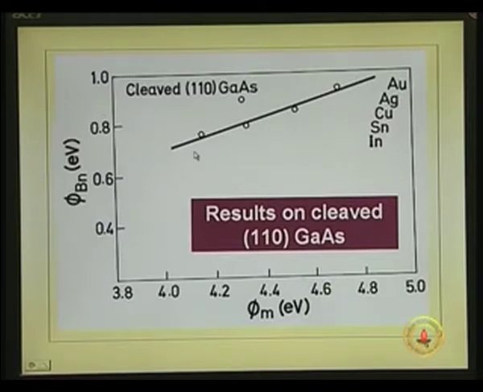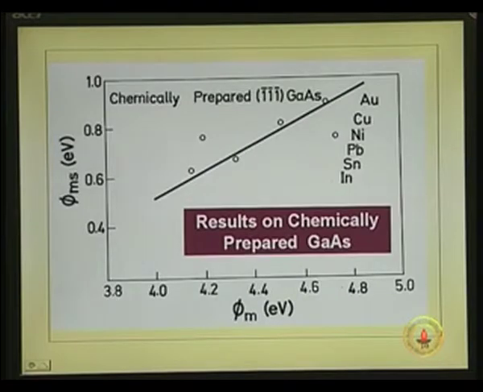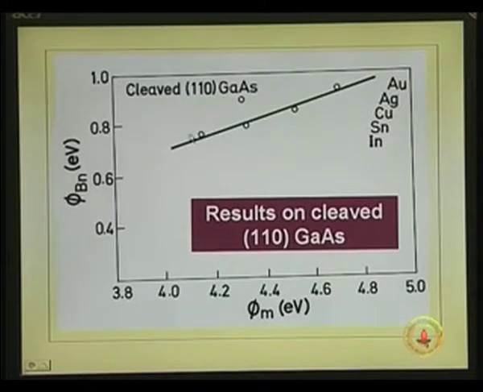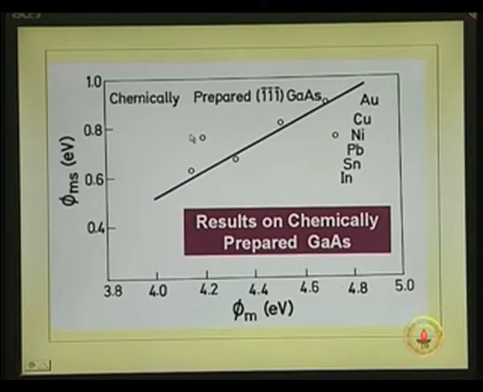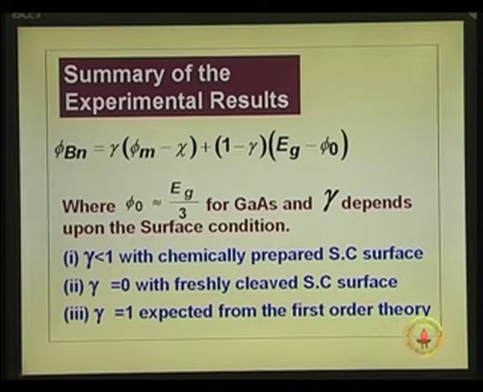There is slight variation. You take a look at chemically prepared, slightly better variation in the same indium, you can see it is about 0.6, which was showing earlier close to 0.8, has shown now 0.6. So, there must be some method in all these things. There is some law which follows this. In fact, if you examine the law, what follows is that. How it comes up, we will see today very shortly.